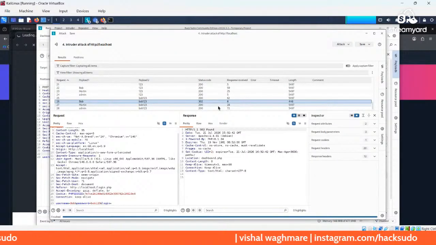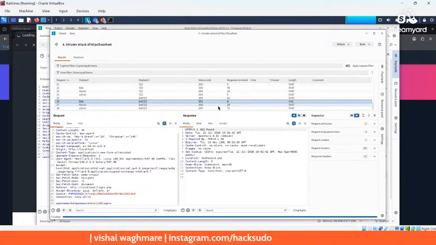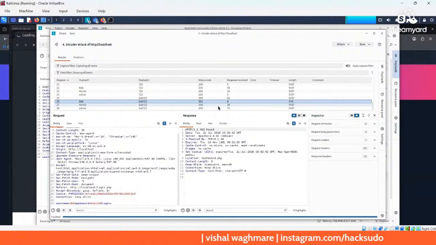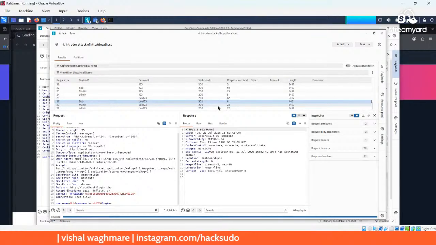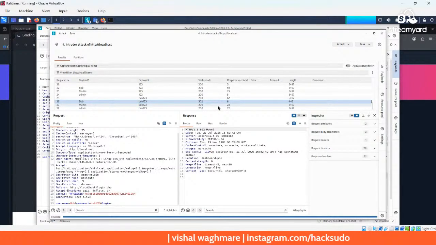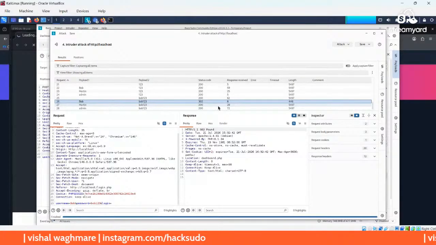Just remember or note it down in your own book: 200, 300, 400, and 500. This is the HTTP status code error message. There are a lot of things we can learn. Server Apache 2.4, also explore.